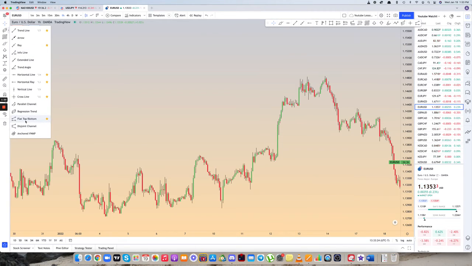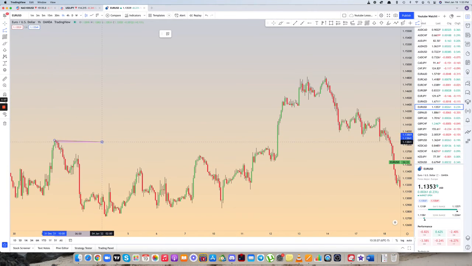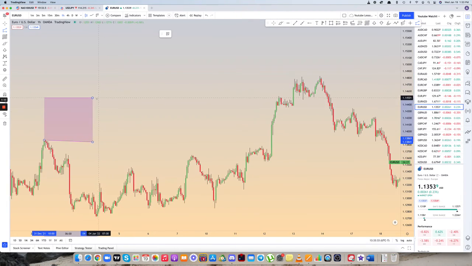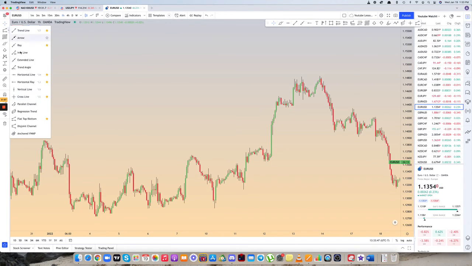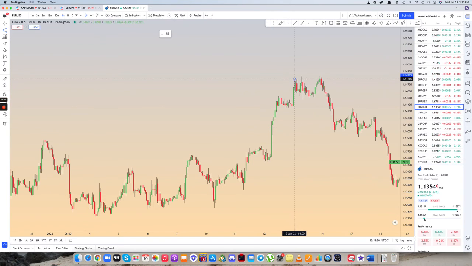Following the regression channel, we have a flat top or bottom. And that particularly, it just makes a little bit of an angle, right? And you can move around that angle how you see fit, from corner to corner. And there you go. You can mess around with it that way. Great way of labeling your divergence and when it happens. That lesson will be in another video. Disjoint channel, similar sort of idea, right? You're going to have something like that if you're looking for the flag or pendant patterns, right? This is something that you can utilize for yourself, or golden crosses, death crosses, whatever.